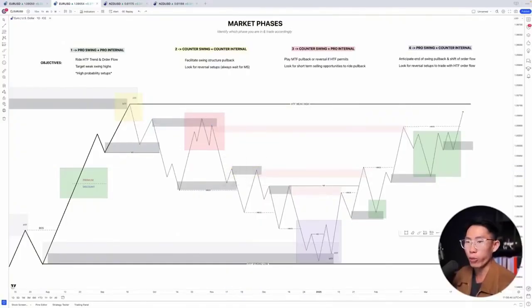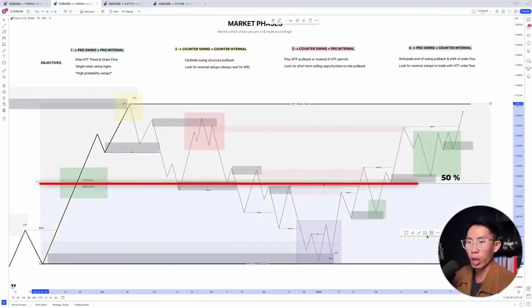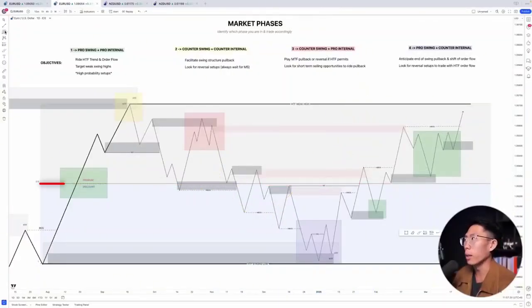And bear in mind, this is very important. When you put on your premium and discount matrix, you realize that above this 50% level, this is where price is at premium pricing. So this is where it's optimum for you to enter for a sell if you are trading the pullback. And then once price gets into the discount zone, it's a whole different story, because this is when price will potentially start reversing and go up now, right? Because price is within the discount range, and this is where there's going to be some sort of demand, right?